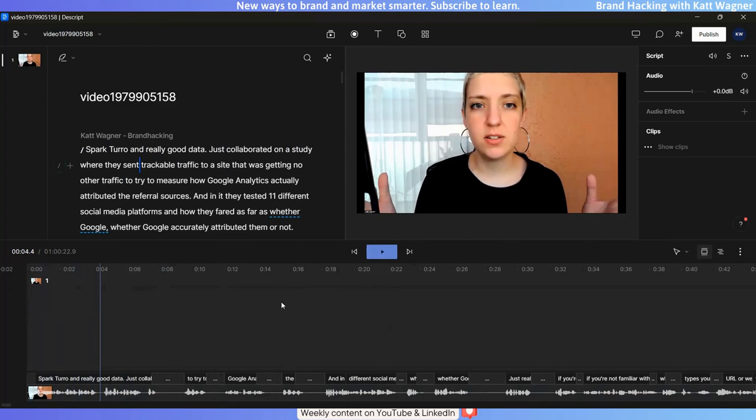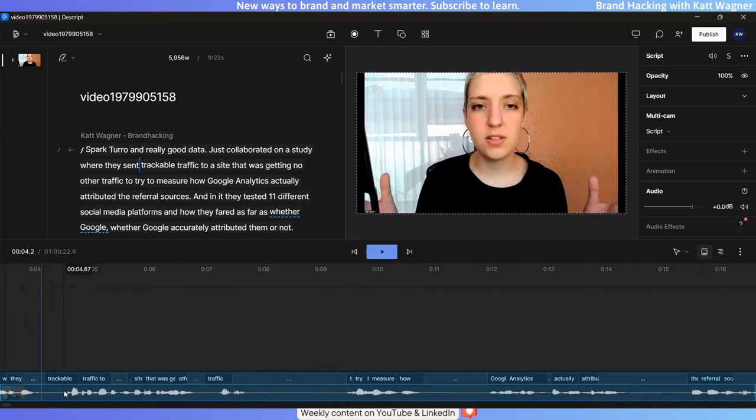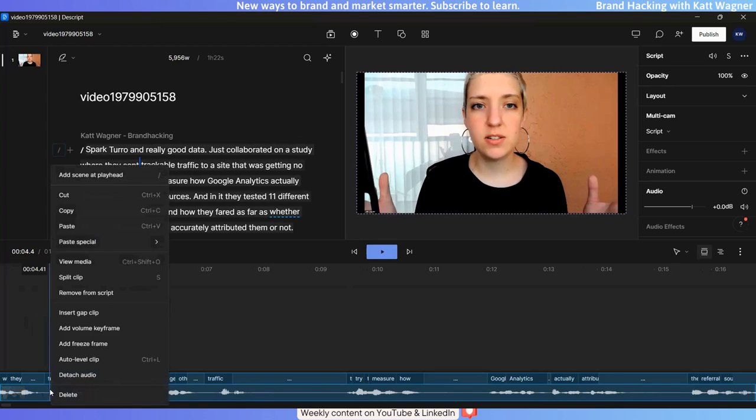So it starts clean. I'm going to keep my edit there, but I can see I'm pausing here. Now there's two things we can do. I can zoom in on my video. I can either pick an area here, move your little timeline marker, right click and hit split clip. You can also use the S hotkey.